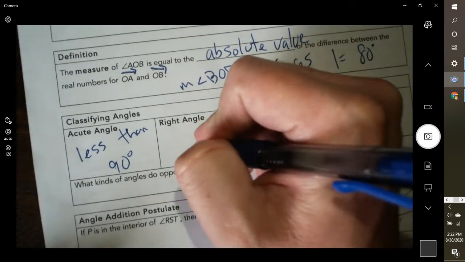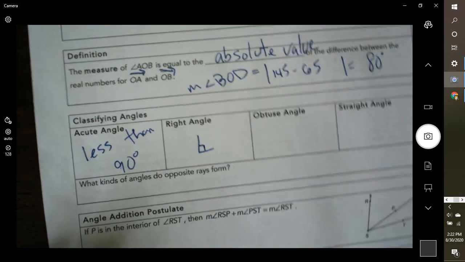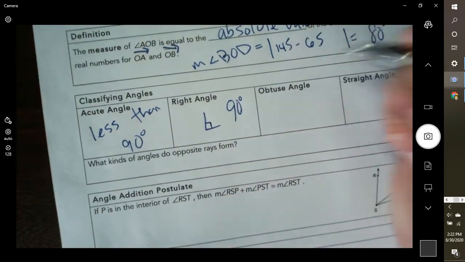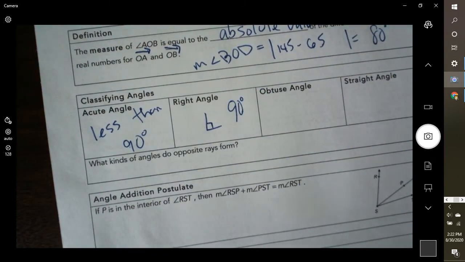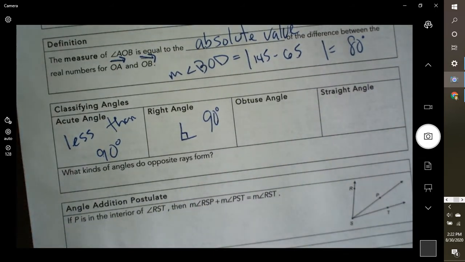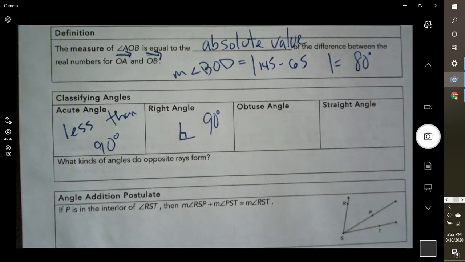Our right angles, those are the ones we'll usually see that little box in the angle indicating it's a right angle, and those are 90 degree angles, and we're pretty familiar with those. They're all around us on the edge of our TV screen we're looking at right now, the edge of our cell phones, the corners of the walls here. 90 degrees are all over man-made objects. When you go outside into nature, you won't see 90 degree angles that often. But anyhow, let's keep it moving.